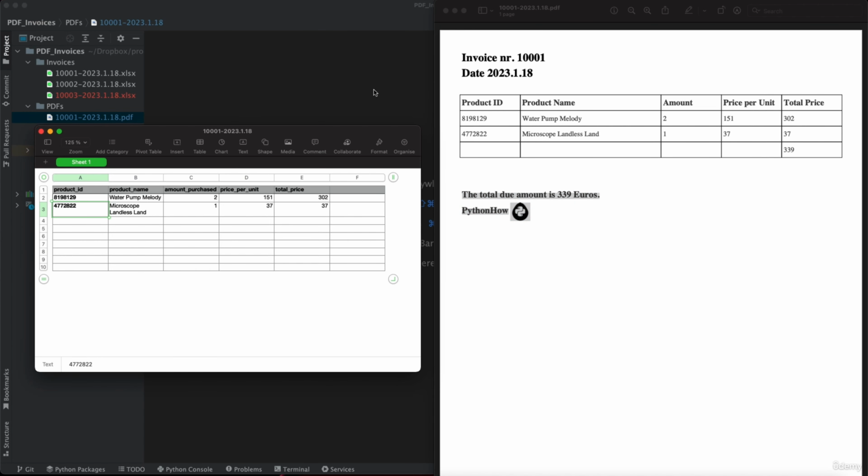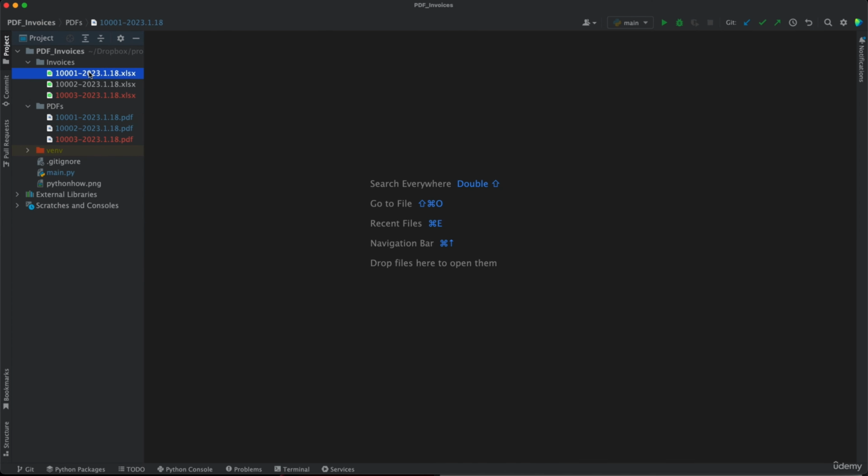So what are the benefits for you as a learner with this program? Well, the benefits are that you're going to go deeper into learning how to use the Pandas library to read CSV or Excel files. In this case, it will be Excel files, but the process is the same for CSV files as well. You're going to improve your skills with working with files, extracting information from files, from file paths, file names, and you're going to practice for loops even further. So all those skills and more will be included in this app.